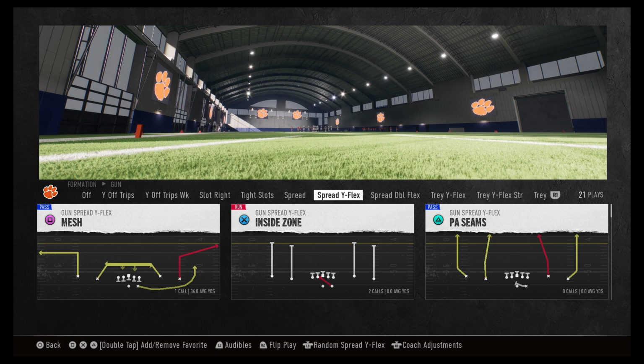I'm using Clemson here in this example. They have a bunch of tall receivers. Some teams I like in regular teams: Clemson, Tennessee, LSU. Yeah, those are probably my 3 favorite as far as height-wise. Texas A&M is really good. South Carolina, if you want a lesser team, they got 99 speed Nick Harbor, who's like 6'4", 6'5". He's an absolute monster. So they have some tall receivers. So there's a couple teams out there. It's hard to find a team that's really balanced with a lot of speed and height, but you can make it work. Texas, they have a really low overall tall guy that you can make work. So there's some teams out there. So mess around with it, play around with it.